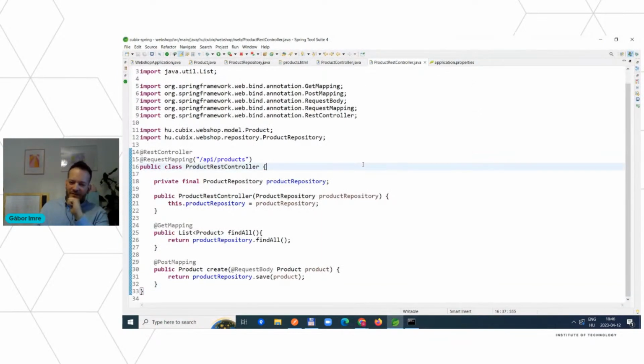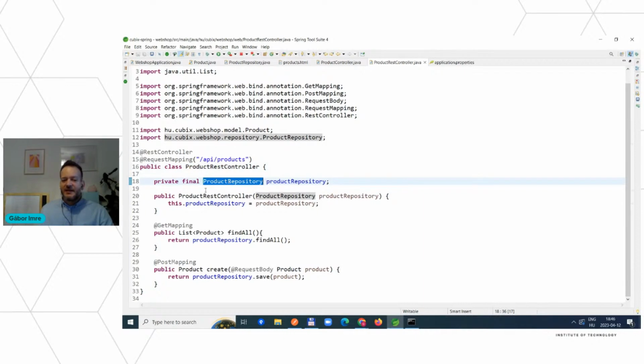I have to emphasize that when I teach a course in these topics, we go into much more details. For example, we will introduce a service layer and don't call directly our product repositories.